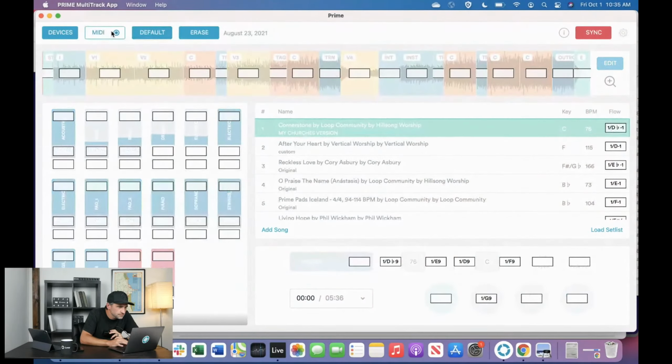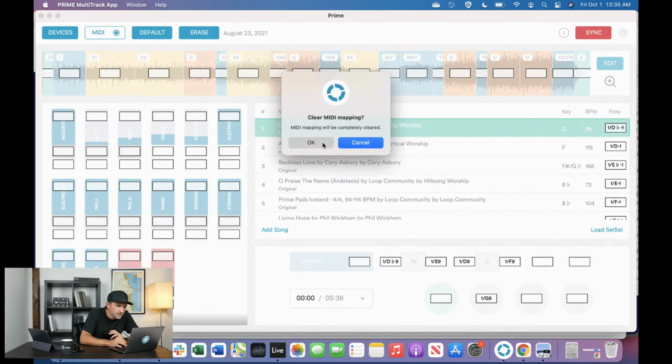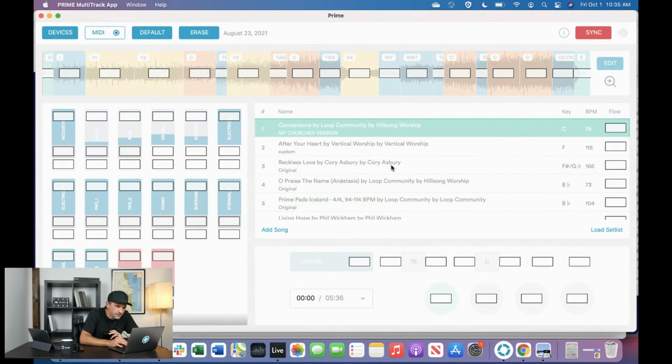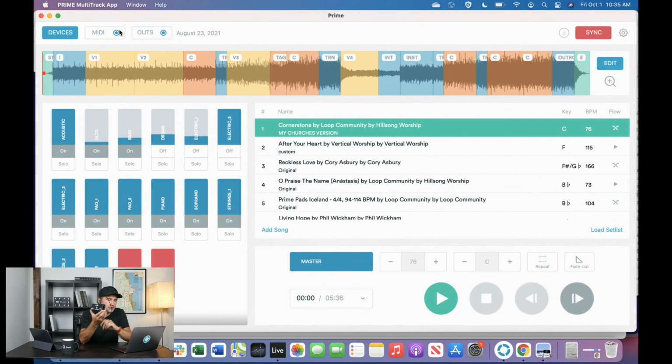All right, so watch this. I'm going to plug this in. Let's just say you're running the tracks back by the drummer, but you run this up by the worship leader, and this is their repeat control. I'm going to click on MIDI. We're going to erase all MIDI mappings just so we can be clear here. And I'm just going to click on the repeat button, and we're going to make it this button right here. Now drop this controller down by the worship leader, and now they have control. Whenever they press this button, they can repeat any section of a song.